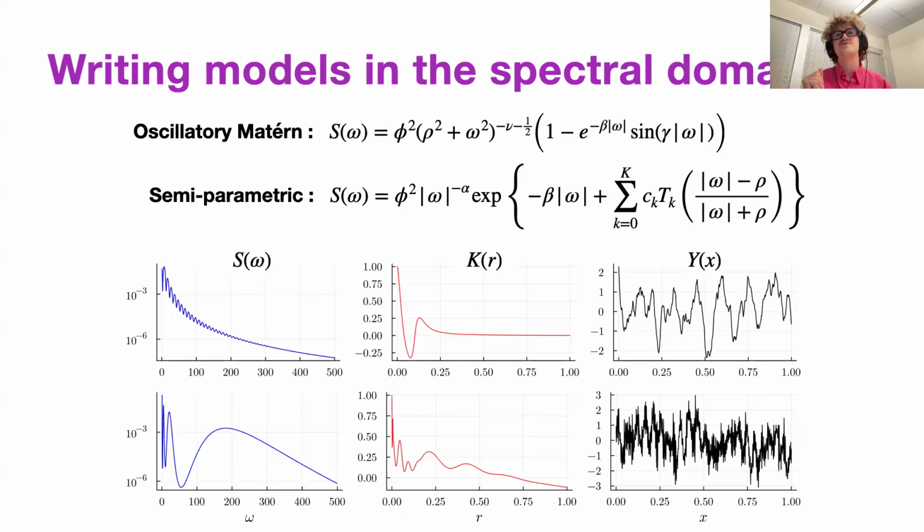The second function we show is this semi-parametric function, where now we parameterize our spectral model in terms of the coefficients of a Chebyshev series. So you can make this essentially arbitrarily flexible depending on how many coefficients you retain in this Chebyshev series. If you look at the bottom row of plots, you see the spectral model for some choice of coefficients, and then this covariance function in the center, which if you were to show to me a priori, I would have no idea if that's a positive definite function, but because we've written it in the spectral domain, it's positive definite by construction. So this is the advantage of this type of modeling approach.